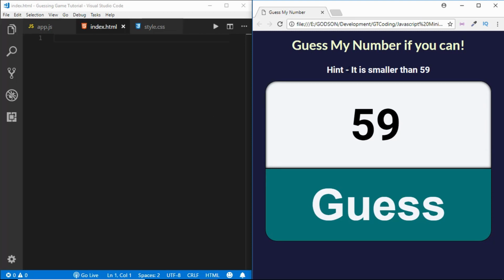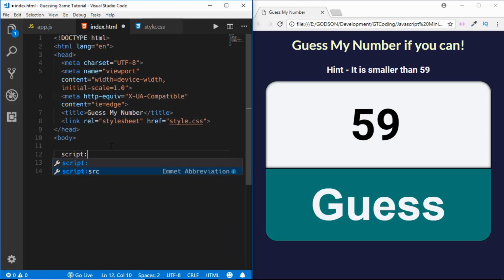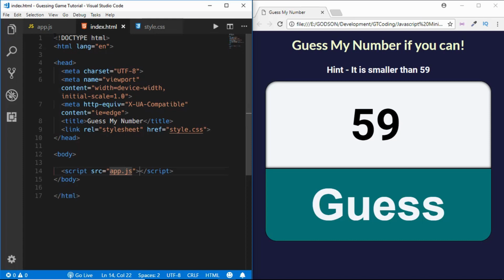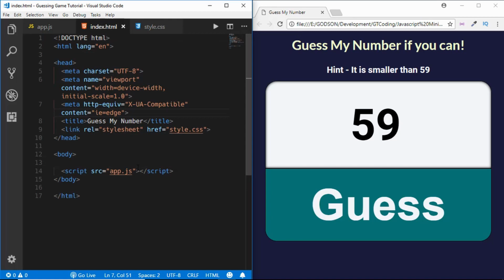First of all, we will design this user interface, and after that we will go to the logic of the game using JavaScript. So first of all, in our HTML, let's create the basic boilerplate for our HTML5. I'll just type guess my number. That's the name of our game, and I will also link my CSS file and also my script file. It is called app.js. This is my JavaScript file, this is my style sheet. Let's start designing our game.